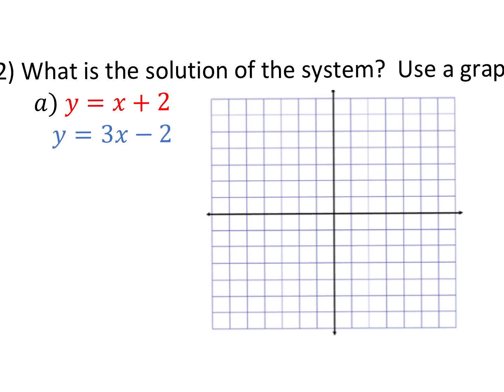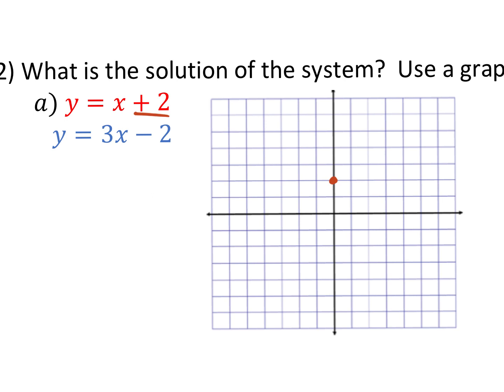Here we go. So this first one, and I'm just going to color code the way they already are. The red one in red, the blue one in blue. Where do I move for that red equation? Y equals x plus 2. What's my first plot? Up 2, right? Your y-intercept is 2, so we're going to put a point right here.